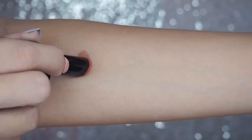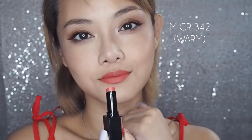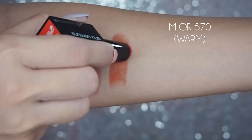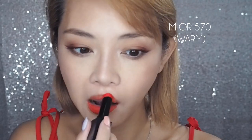MCR342 is a soft matte coral shade. It is very beautiful and slightly on the warm side, so if you have a warmer to neutral tone skin, this might be a shade that you would like. This is one of their OG matte textures, so it's very light, very suede-like, very silky and smooth. It is not drying, it does not stick your lips together, and it does not feel heavy at all on the mouth, which is what made this formula so popular to begin with.